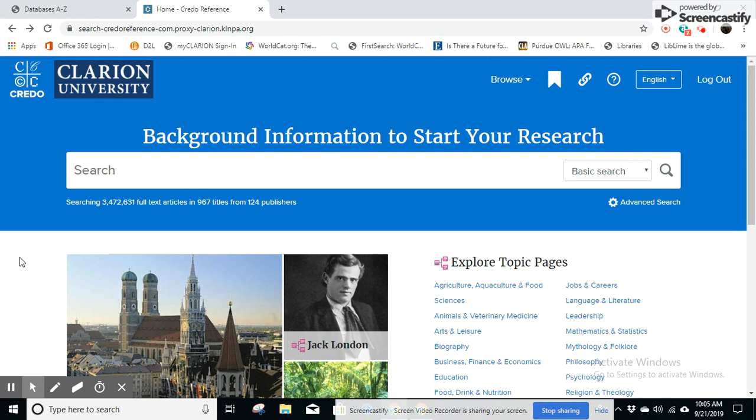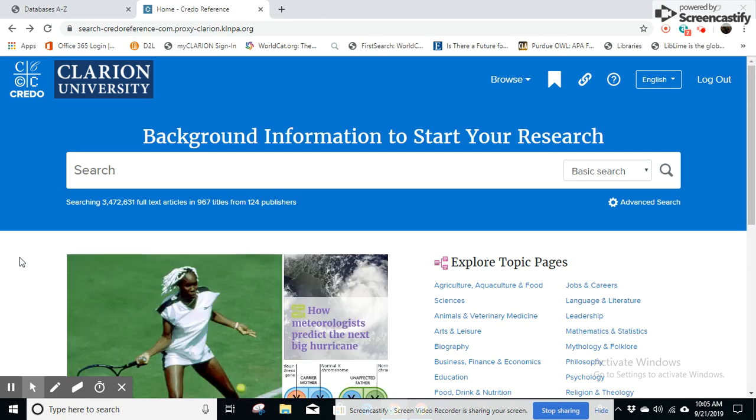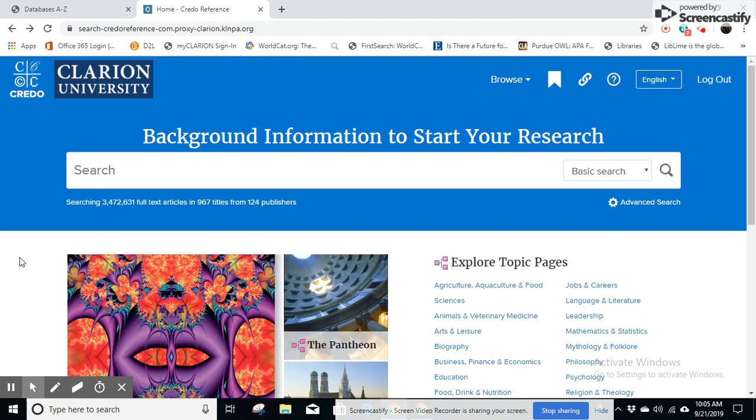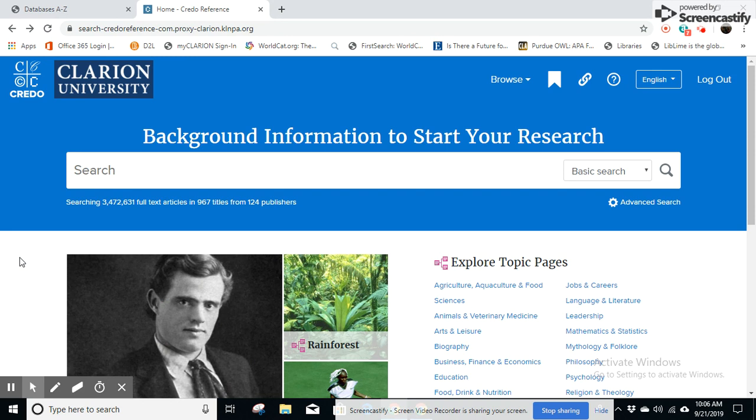And today I'm going to be talking about Credo Reference and how it can be used to help in researching culture and diversity. It provides access to hundreds of encyclopedias and handbooks, and it deals with all major subjects, including different nationalities, cultures, genders, sexual orientations, religions, and races. It's very good for finding relevant information, but it's also good for finding related topics and subject terms.